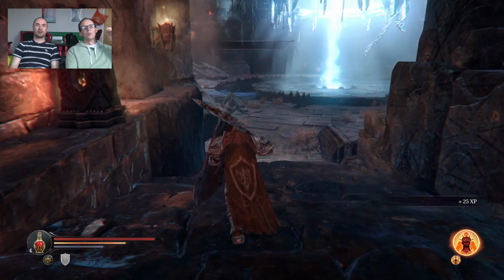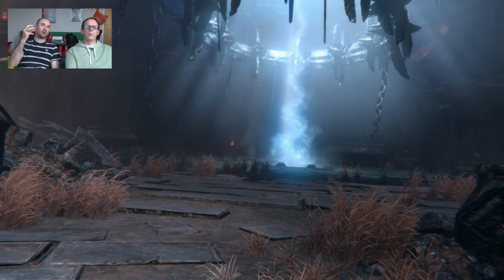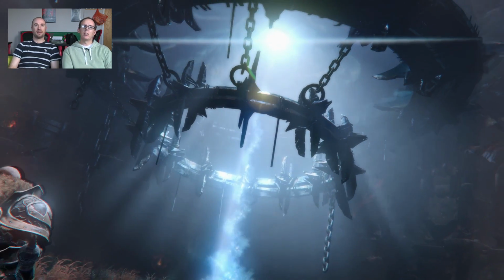So this arena's a lot more open. This is a portal. I think this is where the demons are coming in from another dimension. So you've got to seal it. Beat the boss to seal it.